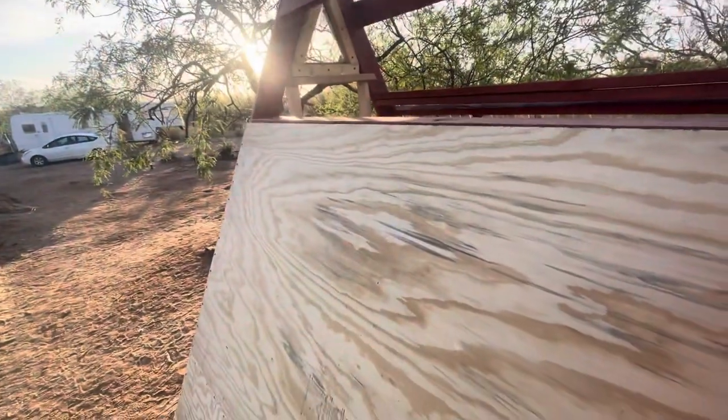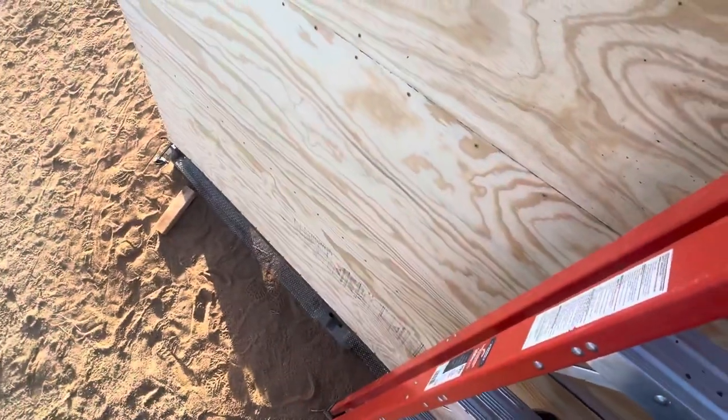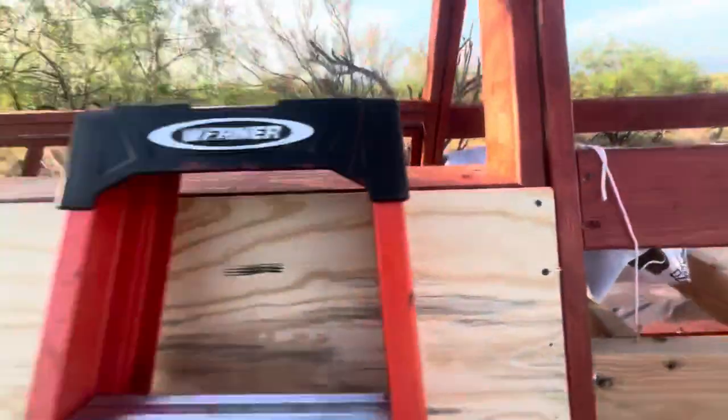Alright. First board. Working on board number two, the one that was incredibly warped. You can definitely tell my measurements weren't perfect. I think it's because I leveled out the bottom board because my foundation is like a quarter inch off. So I've just got a tiny bit, eighth, quarter of an inch to land on for the next board, but I'll make it work.